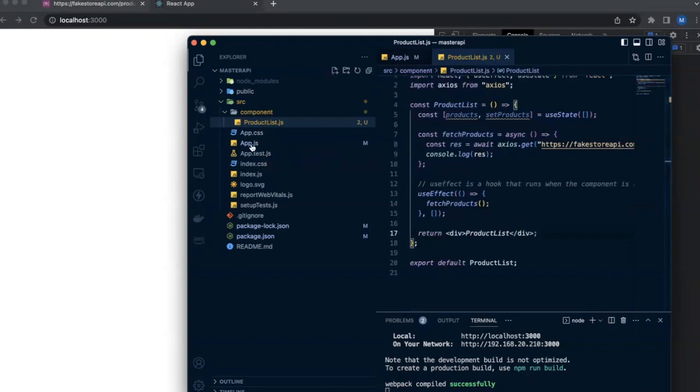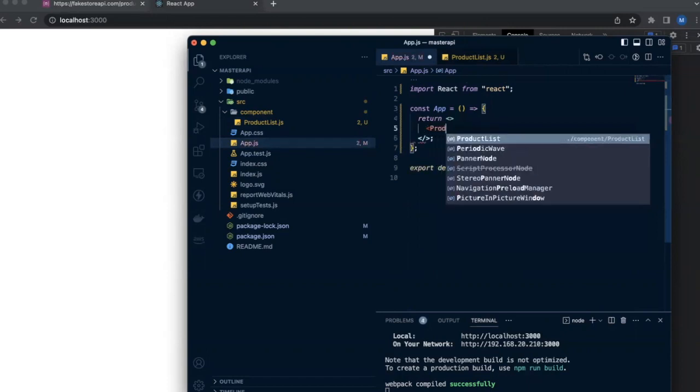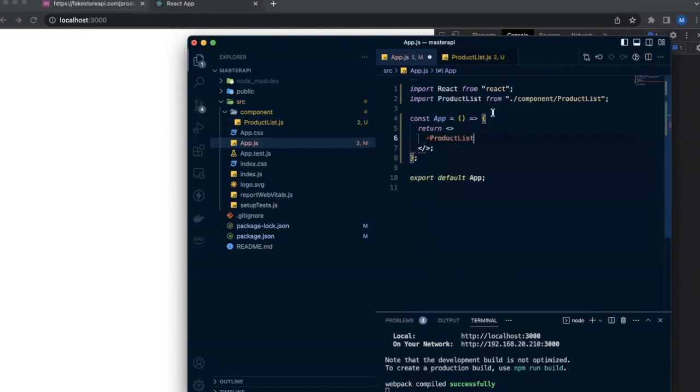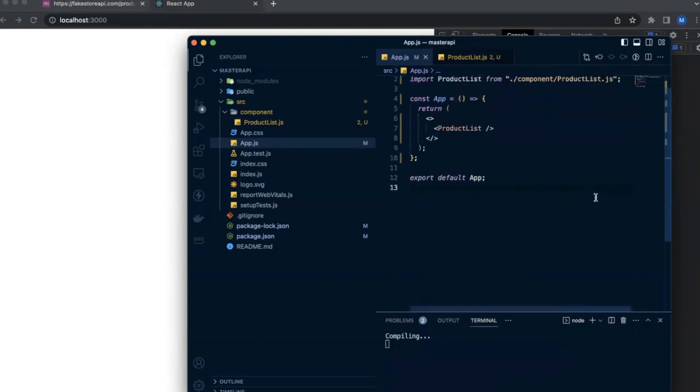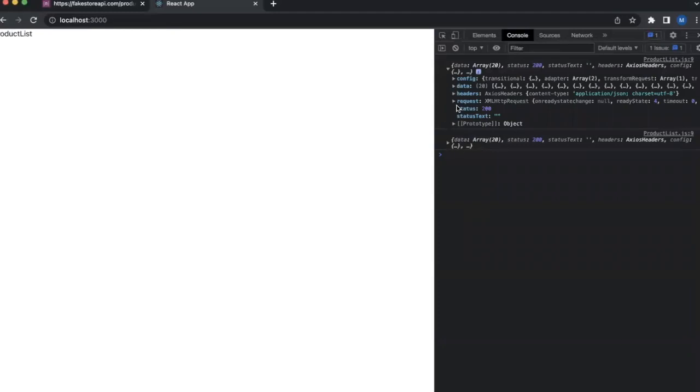So you just have to come into the App.js and make sure to render ProductList and make sure to import it as well. Don't forget your JS at the end. Okay, so now we can see everything is working fine here.